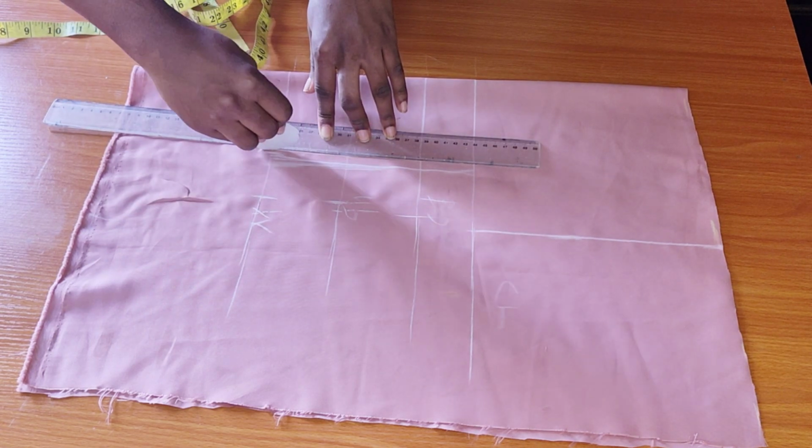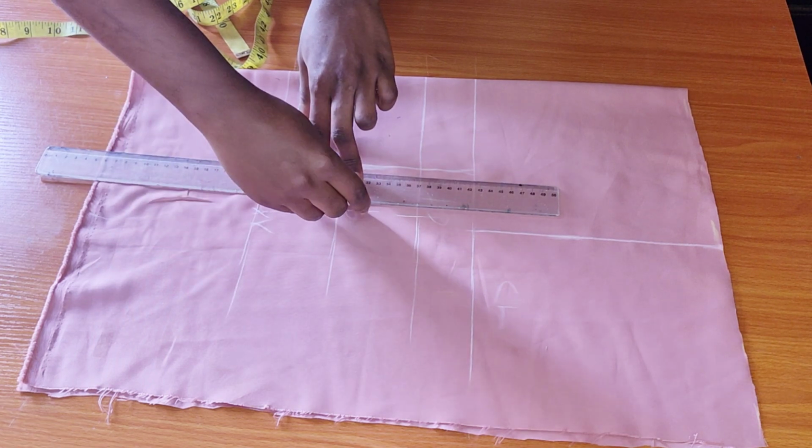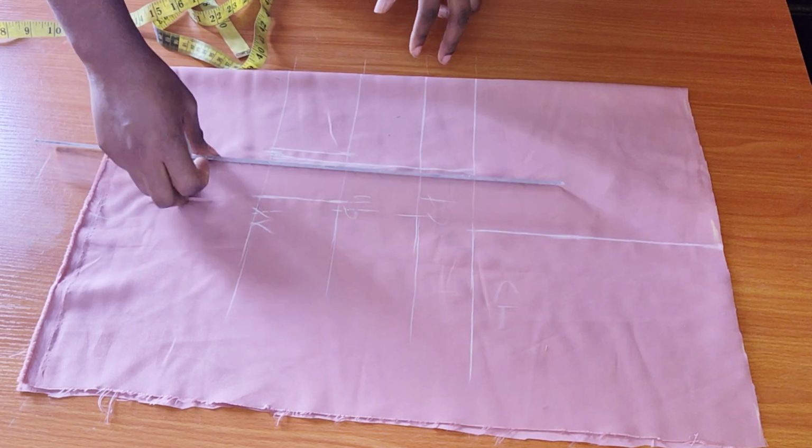You go ahead and connect it. And on the waist I'll be taking 1.5 inch. You go ahead and connect the lines.